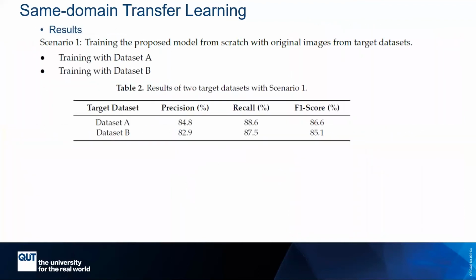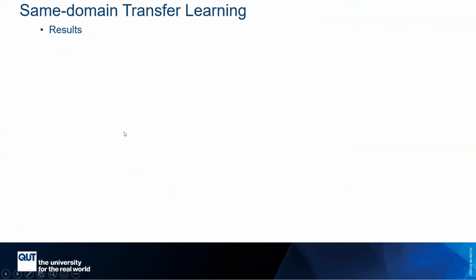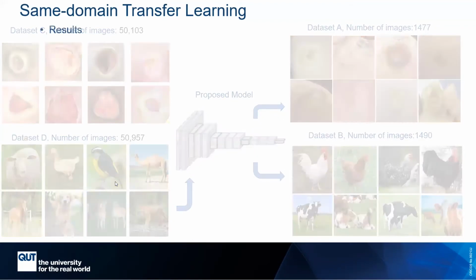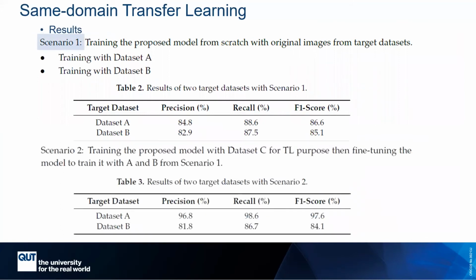For example, we transferred from ImageNet and got this result, dataset 1 and dataset 2. This one, dataset 1 and dataset 2, depends on whether the source is from here or from here, and the same thing for that dataset, whether the source is from medical or from the same domain. The purpose of the study is to show that even with color images, if you pick the source of transfer learning from the same domain, it's better than having a large amount of data from different domains.